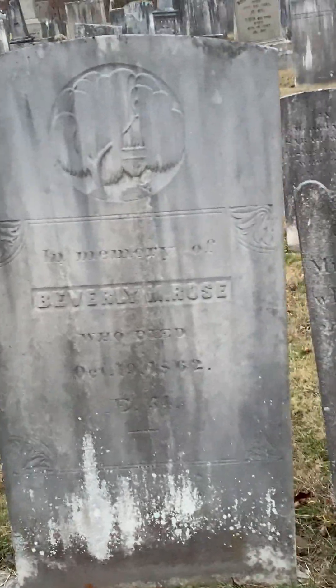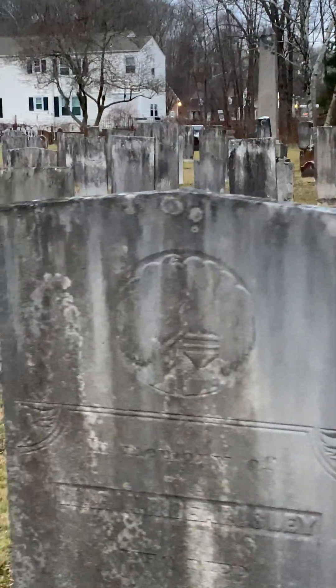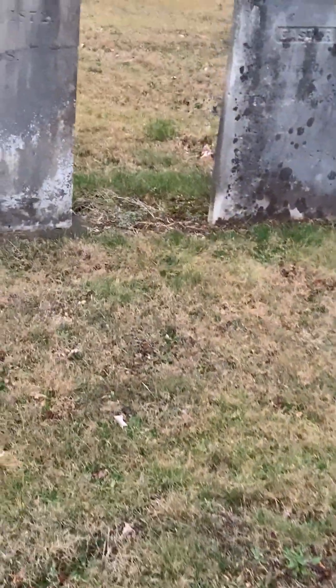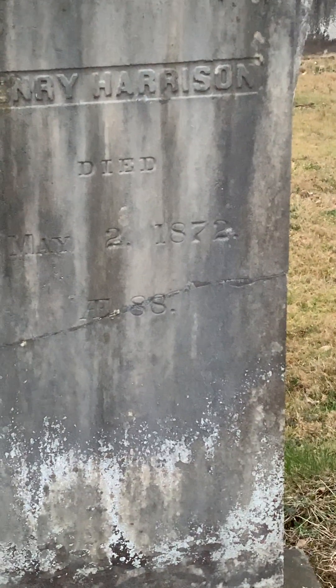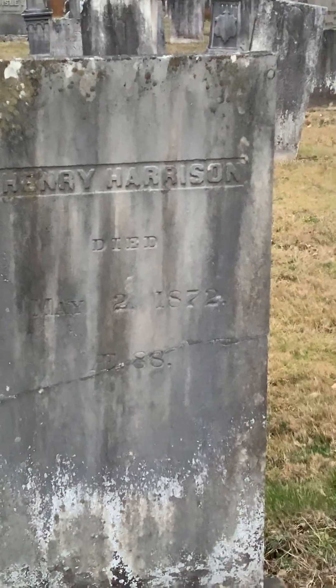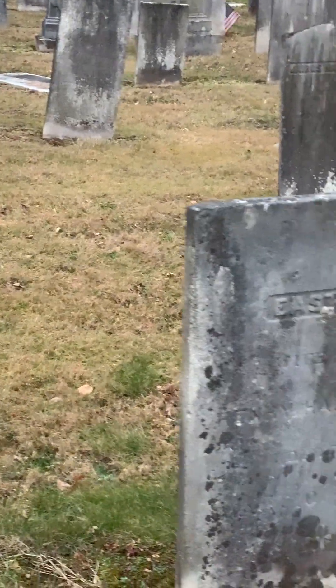There's a stone down there that broke and fell over — a broken piece. Check these out, look how old these are. Let me see if I can get some dates. This is the old one here that's cracked and they must have put it back together again — May 2nd, 1872. That's my mom's birthday, that's pretty funny. Well, not funny in a cemetery. The stones are so close to each other, and these are the faces, so you're kind of probably walking on them.